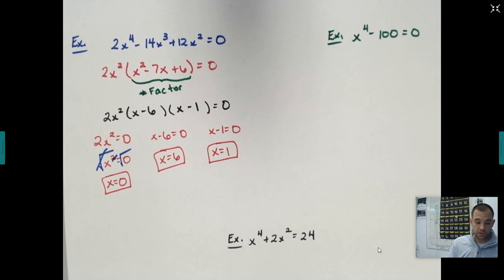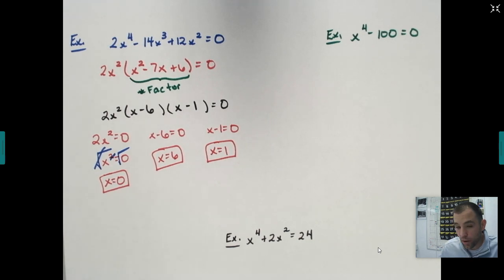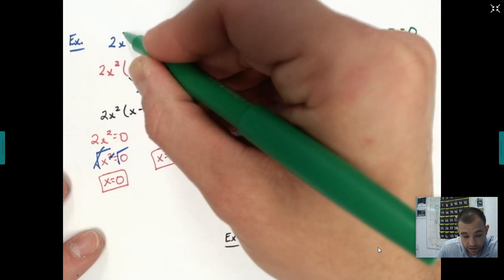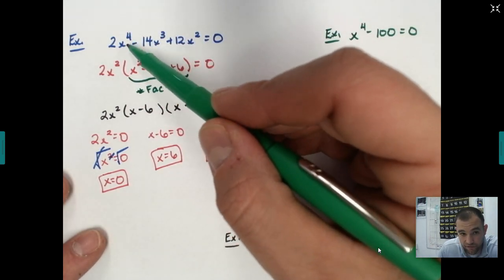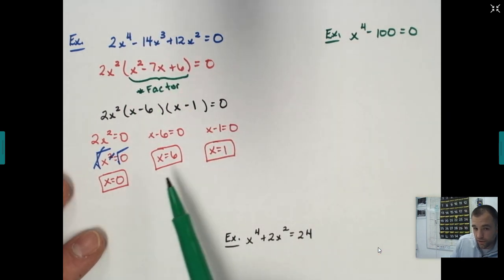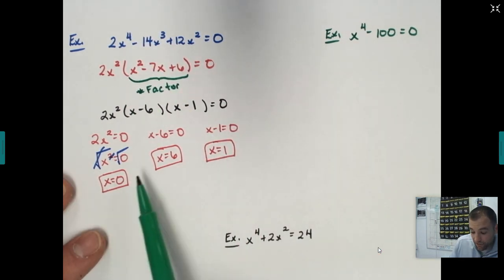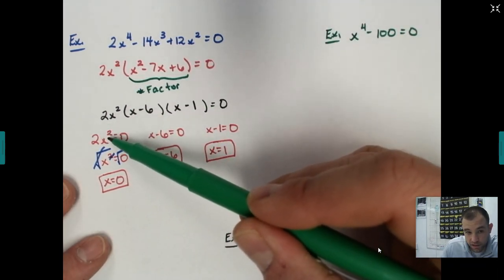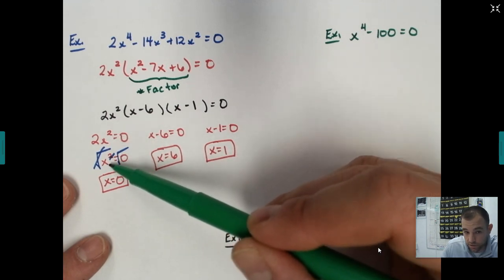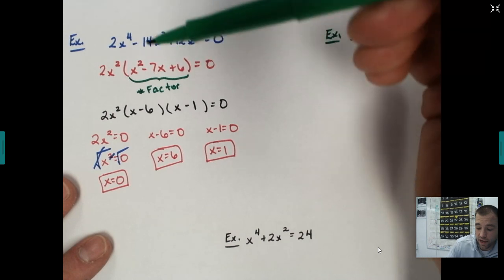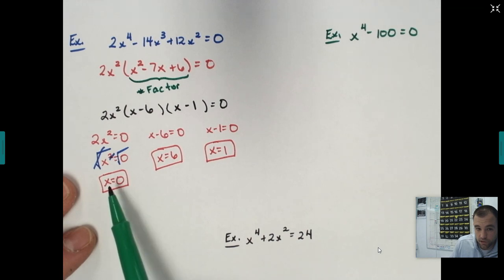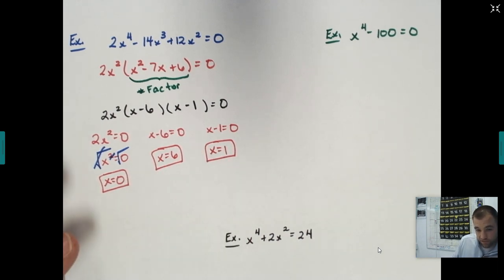So I have 3 real answers here: 1, 2, 3. I was supposed to have 4 answers. Notice that my biggest exponent is 4, so that means I possibly have 4 answers, but I only have 3. Actually, I have 4 right here, but only 3 numbers are showing. This squared right here means it's just repeated twice. So there's actually 2 zeros; 0 times 0 is 0. I possibly had 4 solutions, and I do have 4. This one just happens to repeat. So 1, 2, 3, 4. I found all of my answers.